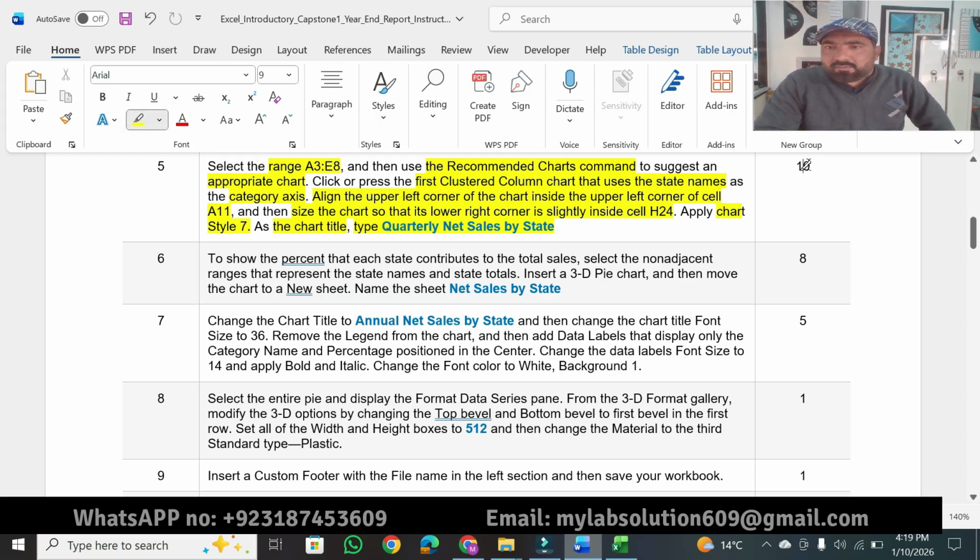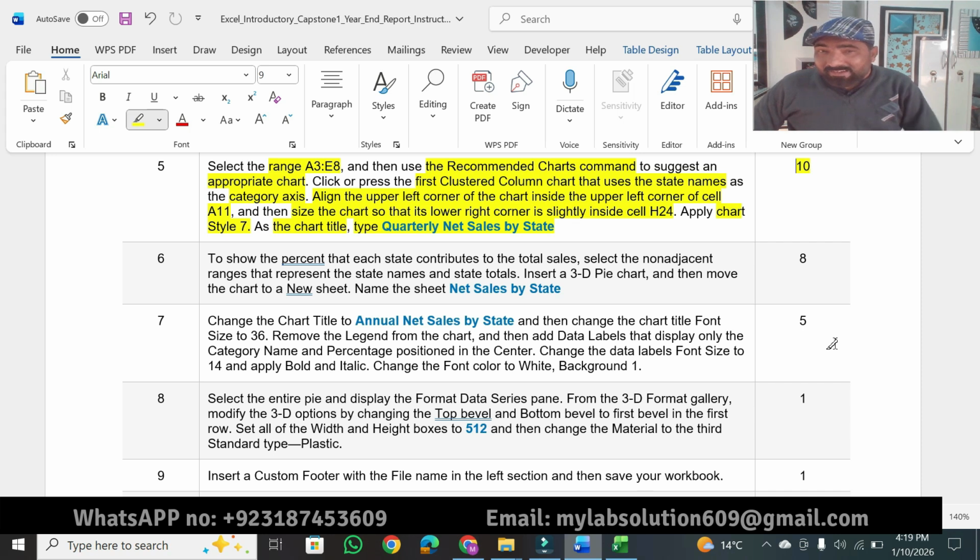In question number 5 we have to select the range A3 to E8, then use a recommended chart command to suggest the appropriate chart. Click or press the first clustered column chart that uses the state name as category axis. Then align the upper left corner of the chart inside the upper left corner of cell E11.